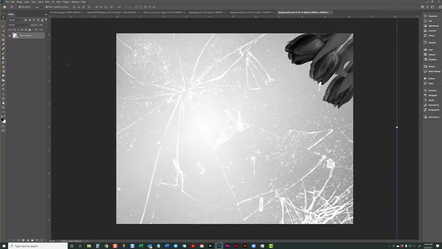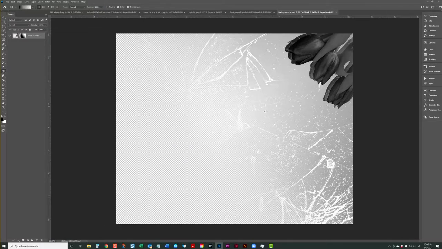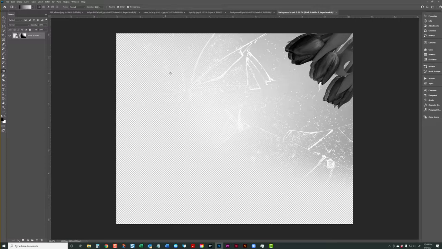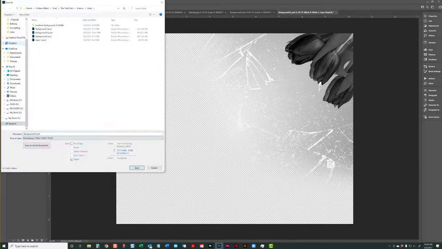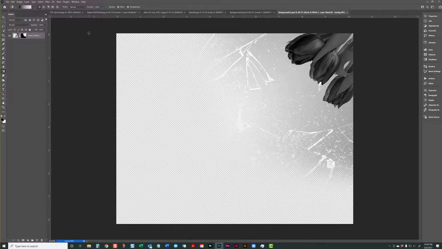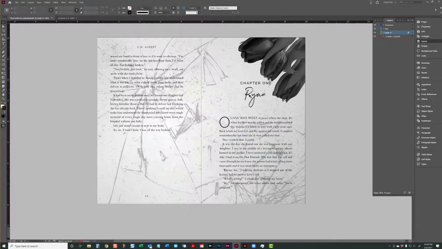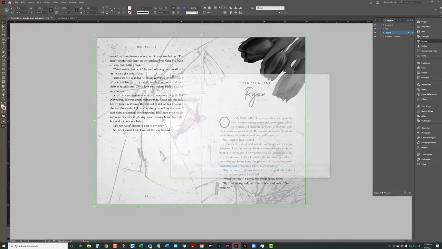And then what I'm going to do is I'm just going to fade it. So I'm going to add a layer mask. And I'm just going to come here and fade it. I might fade it some more down here so this doesn't cover our text too much. Fade it a little bit more here. All right, so we're going to try this. So I'm going to save this. I save all of them just in case. You never know when I want to go back. So this one is going to be C. So we're going to try this.